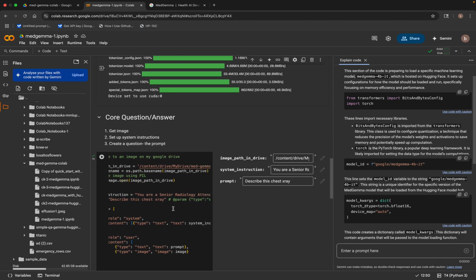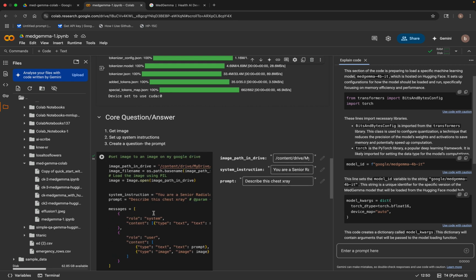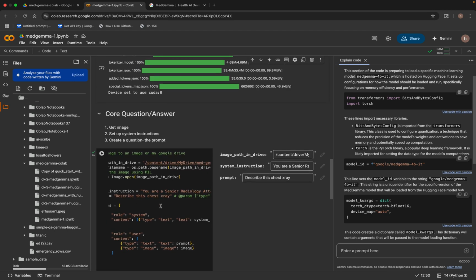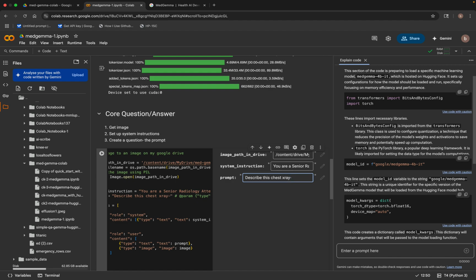Okay. Next thing you need to know, in this part of the code, is you need to put in the system instructions. In this case, I'm saying you're a senior radiology attending. You can put in there you are a senior emergency physician, you're an internist, you're an internal medicine resident. Whatever you want to put in there, you can put in the system instruction. And then you're also going to put in the prompt, specifically what you want to say. Describe this chest x-ray, which we're going to have below. You can also give some history if you want. Chest x-ray, you can put in here, patient has significant shortness of breath. Okay, you go ahead and run this code.